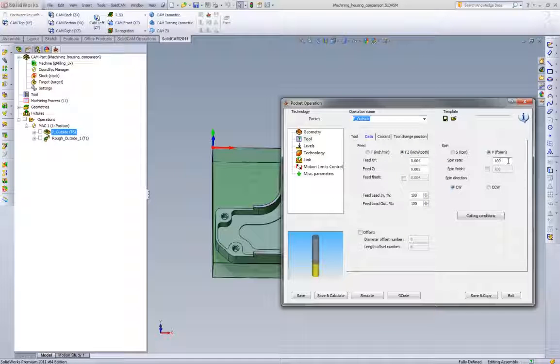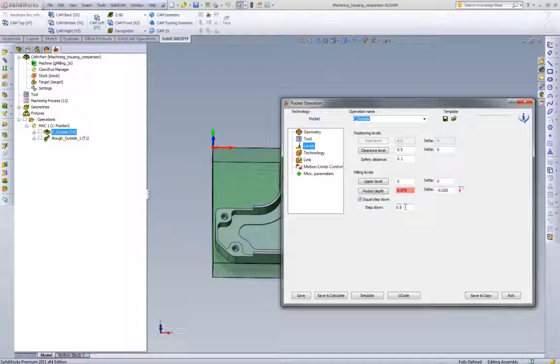If we were to pick some real-world feeds and speeds, assuming we're not doing high-speed machining, if we were cutting steel, we'd probably run something around 100 surface feet and pick something around 4,000 chip load. This ends up working out to roughly 760 RPM and a little less than 12.5 inches a minute. If we were using a roughing end mill, chances are we'd be able to do this cut in one depth of cut. It's 900 thousandths, and we'd most likely get away with it.